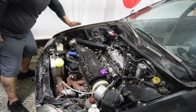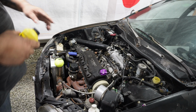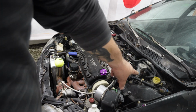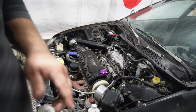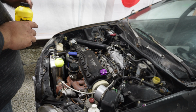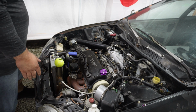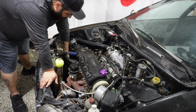So now what I'm gonna do is gravity bleed it, kind of. I'm gonna run all the old fluid out. So you crack the bleeder, you grab your new bottle, and you go over there, right there, and fill up. Keep letting it fill. Go through a whole bottle, or the whole cylinder first. You have to help it out a little bit.